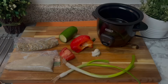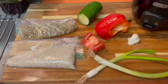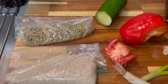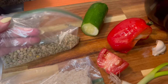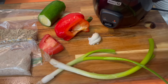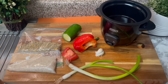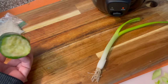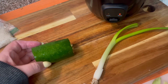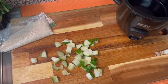And for my next meal, I was tired, it was late, and I just decided to throw all of these items into my little mini dash. I had enough rice left over to make a pot of this, and I think I have more than enough lentils. In fact, I'll probably only use about a third of those lentils. I was actually planning on grilling this zucchini for a bowl that I was going to make, but I changed my mind because it's not looking that great. It's been in water for at least a couple weeks now. So I just chopped it up and thought I would throw that into this mixture.